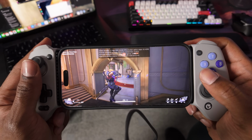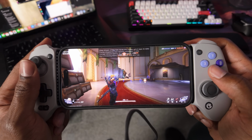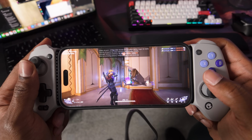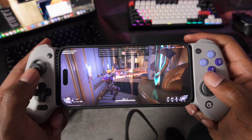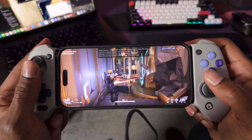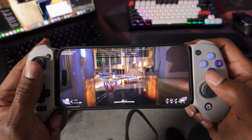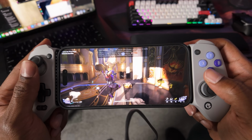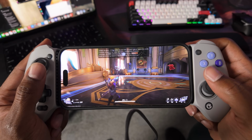Even saying that, I probably still wouldn't play fast-paced games that require really quick reflexes, because that 50 milliseconds of added network delay is just going to put you at a disadvantage. So I really wouldn't recommend playing fast-paced games when you're doing it this way. But story-based games, slower-paced games are perfect for this. Even with a little bit of delay, they're still pretty playable.